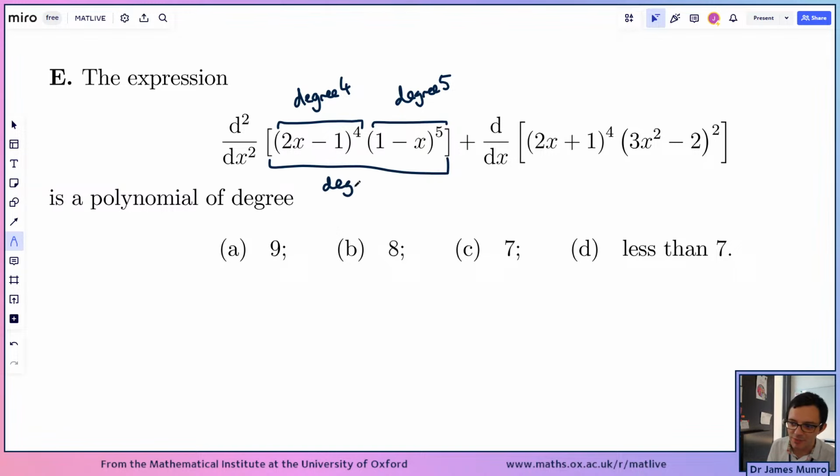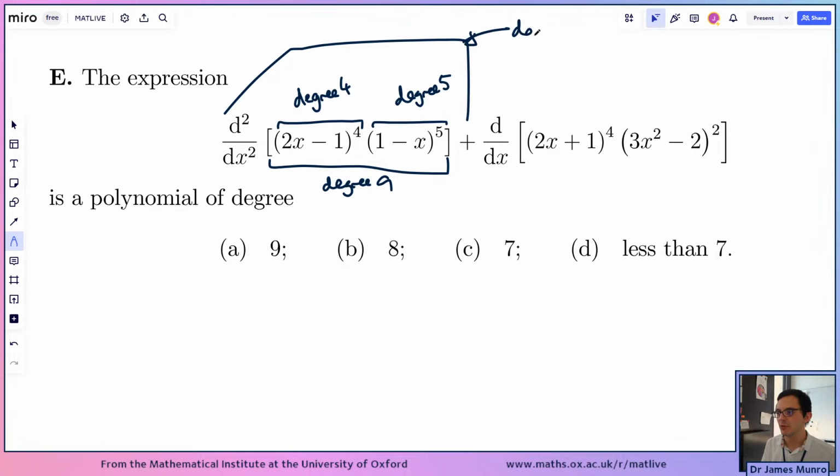I'm trying to be precise with my bracketing, so that I can tell you what's going on. We're going to do a couple of derivatives to it, so that'll give me a polynomial of degree 7. How am I going to write this down? I'm going to draw one big bracket and say everything around here is a polynomial of degree 7. Cool.